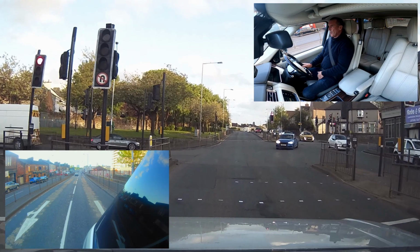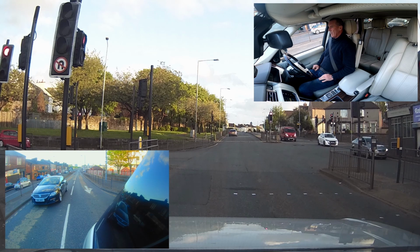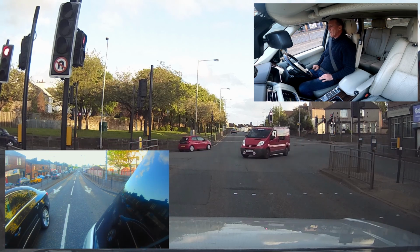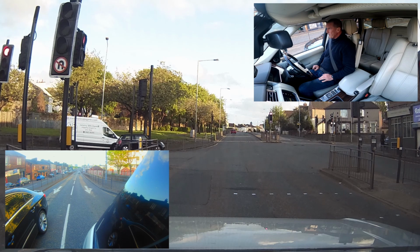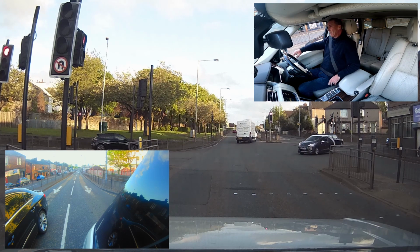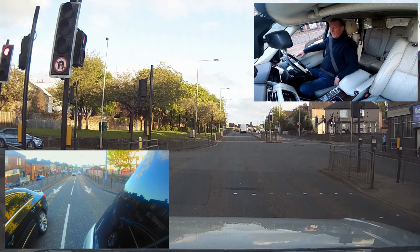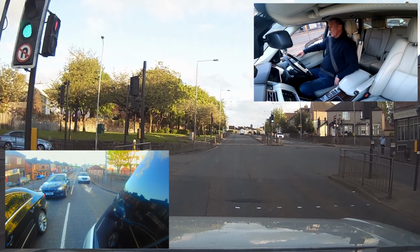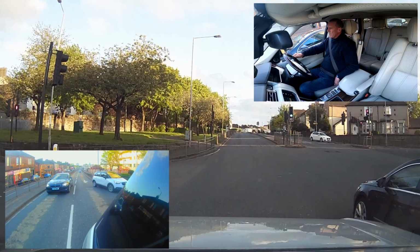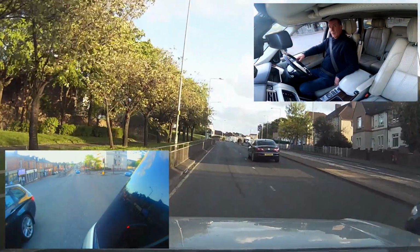So we shall take it onto the motorway along the M8 towards Edinburgh, and hopefully the car will have warmed up by the time we get up there. It's starting to warm up now, but we'll see. Car doesn't feel any different. Starts well, it runs fine. It's ticking over just under 1000 RPM, about 700, which is normal. So everything seems normal so far.